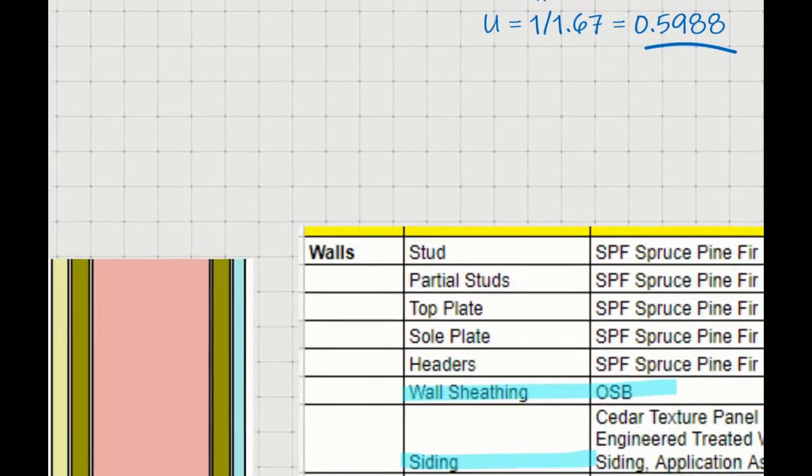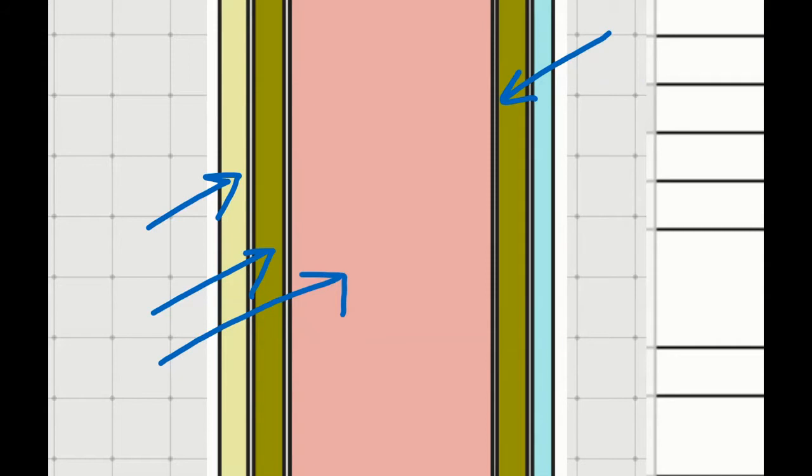Let's talk about walls. When you're looking at a wall, it's like a sandwich, right? So this would be looking at a cross section of the wall. So on the outside, you have some siding, and then you have sheathing, and in our design, it's OSB. Then you have insulation, and it's about 3.5 inches thick if we were using a 2x4 stud. And then over on this side, on the inside of the building, we have OSB again. We're not going to count paint. That really doesn't make a difference.